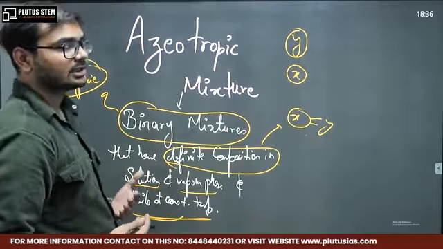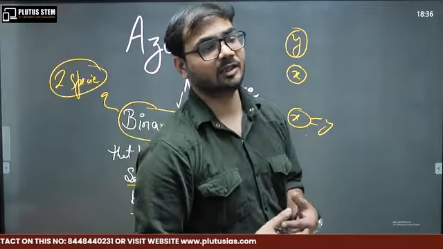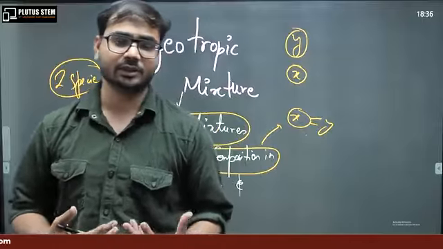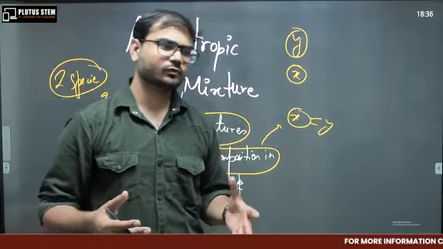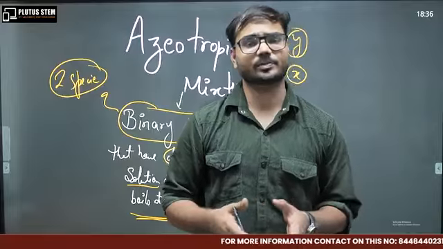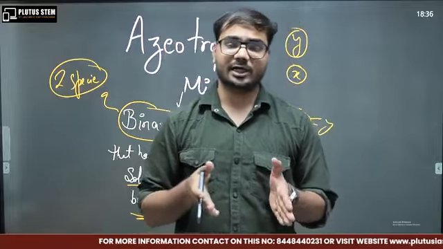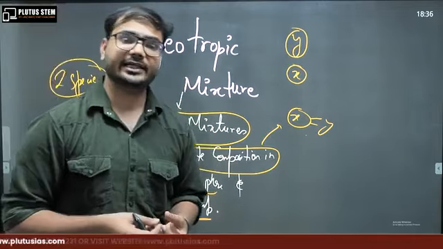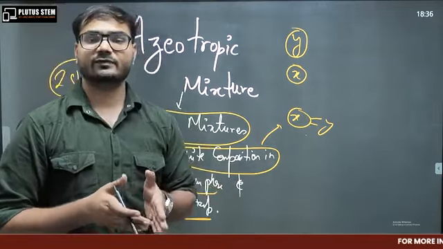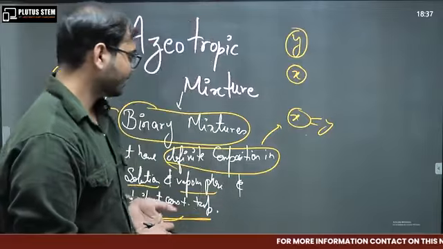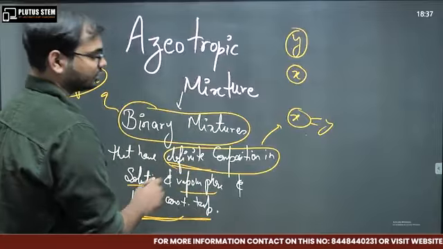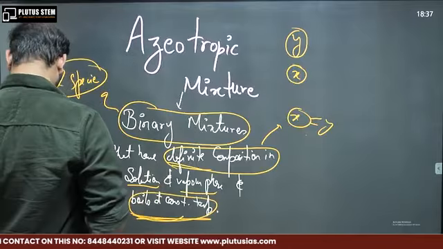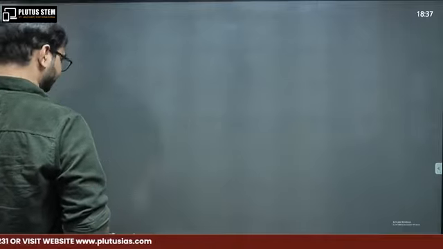Now, since you are mixing two entirely different species, they possess different kinds of forces between solvent and solute. When we mix them together, they also possess different boiling points. After mixing, whatever interaction exists between them, it's very likely that the forces of attraction will cause a shift in their boiling point. But at a definite composition, their boiling point becomes constant.